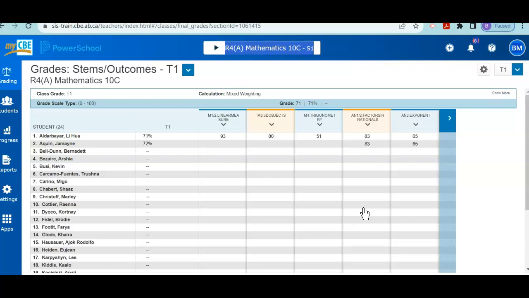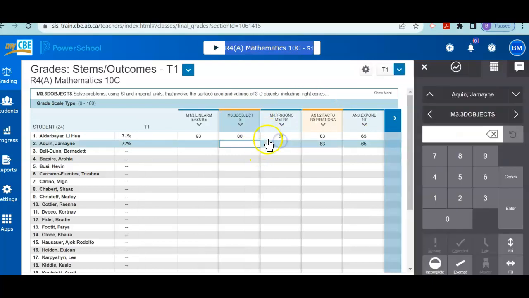Is it going to average it once we have 2 marks in there? Yes, this is with 2 marks, and that's the correct average when you're looking at the stems outcomes grade. When they only have 1 grade in there, it'll show that grade, and when we do their midterm, it'll average it. And they will have to go to the assignment list to see both individual grades. So that's basically how we set it up.